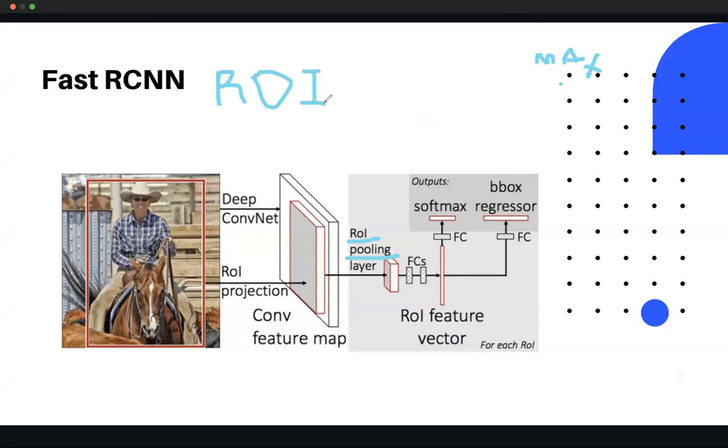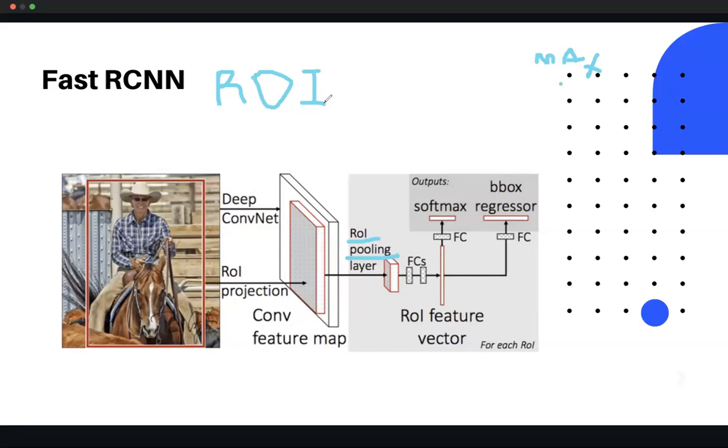Region of interest pooling is a pretty similar technique to max pooling, but instead of having a fixed size window that is being slided through the image, now we take that image and manually split it into however many regions we want. If we want 2x2, we split the matrix into 2x2 and take the maximum of those regions.